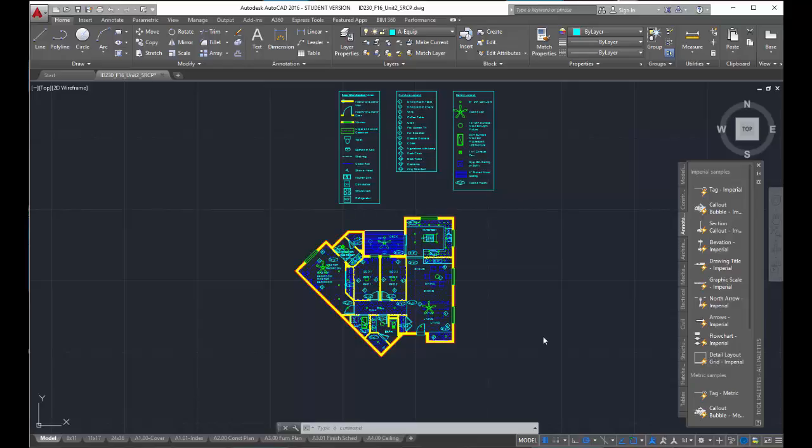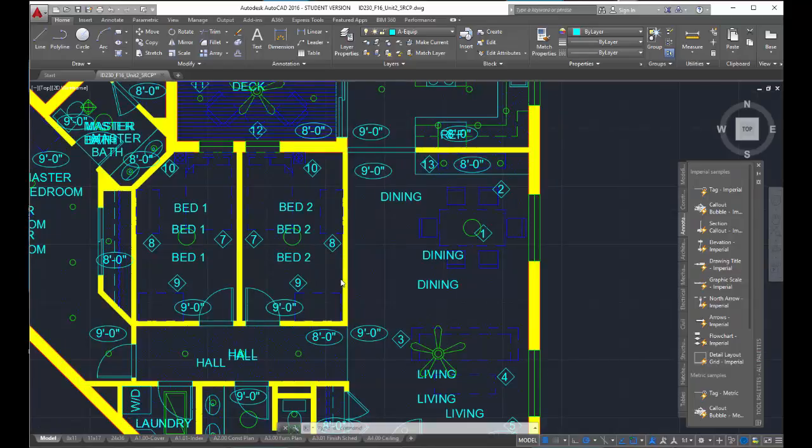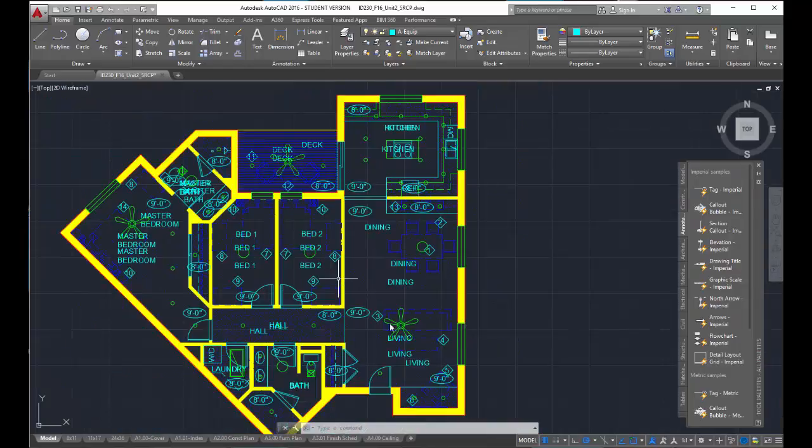And we briefly touched on layers when we made the def point layer back in Unit 1. And what I want to do is kind of take you further into this command. So I have the final floor plan of our Unit 2 project here in front of us, and as you can see, it's very colorful. And you'll notice that like items are the same color. For instance, all of the interior walls are yellow. The ceiling stuff is all green, the furniture is all blue and dashed.